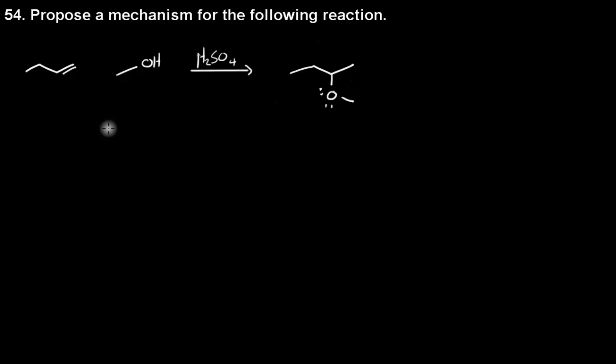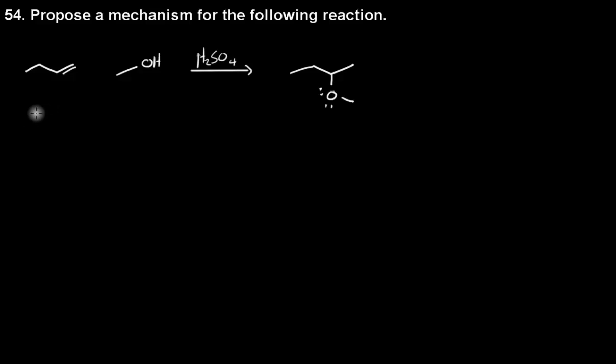So let's think about this question. We've already talked about this before in chapter 4, acid catalyzed hydration and addition of alcohols. So that's basically all this question is. It's just an acid catalyzed addition of an alcohol. The way we're going to go about this is we're going to start off the mechanism thinking about the nucleophile, thinking about the electrophile, and showing how we're going to end up forming this carbon-oxygen connection.